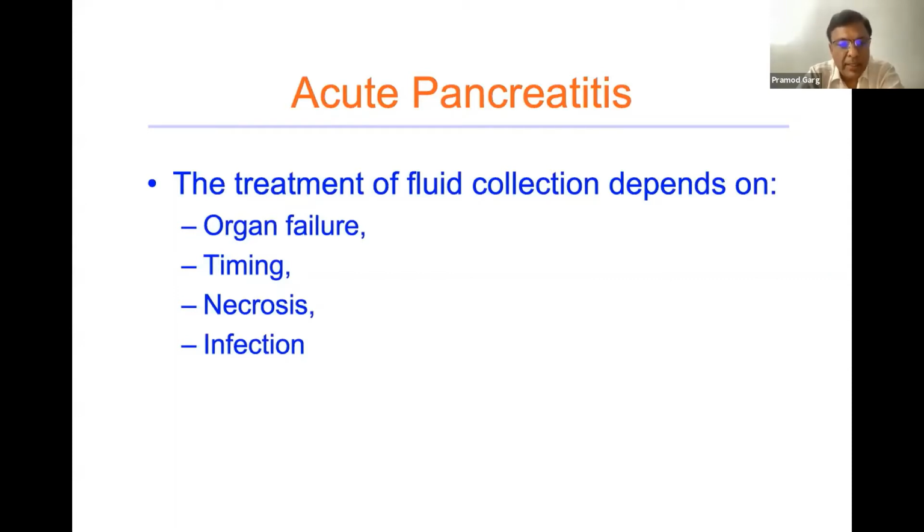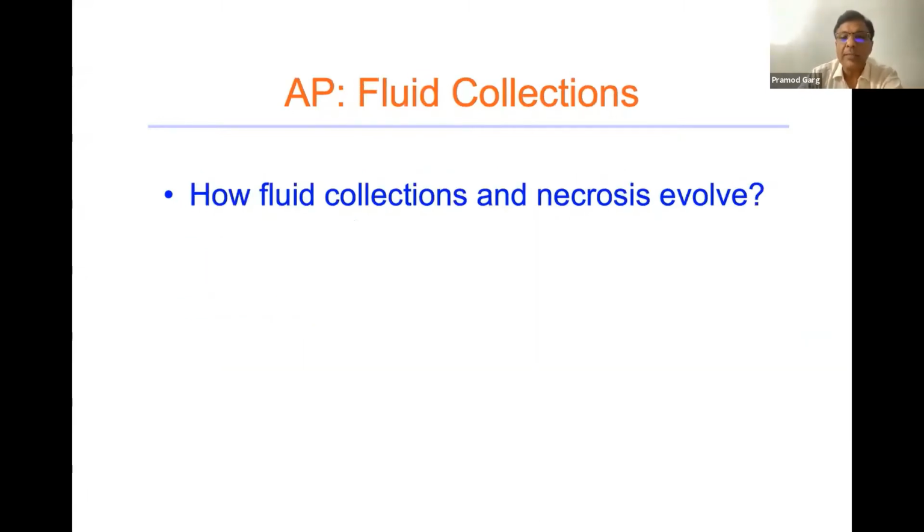depends on many things. It depends on whether a patient is stable or has organ failure. It depends on the timing of presentation of the patient. It depends whether there is necrotic debris inside or it's a necrotizing pancreatitis or not, and whether there is infection or not. So before you start considering drainage of a patient, we have to consider all these factors.